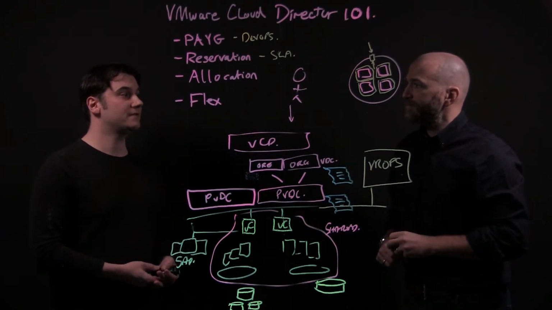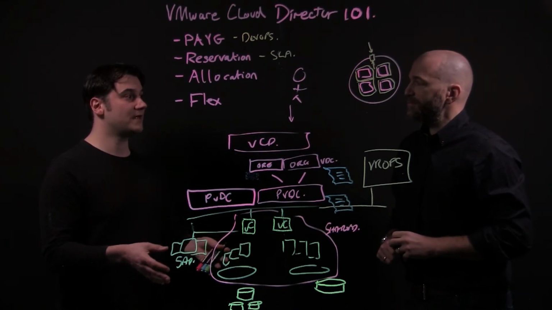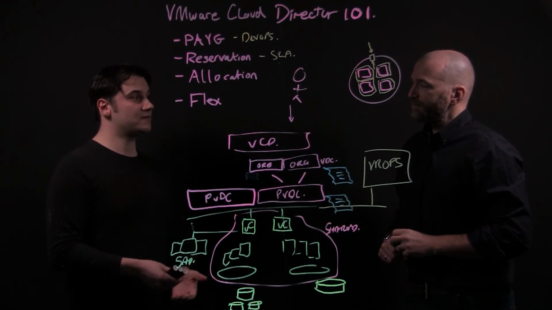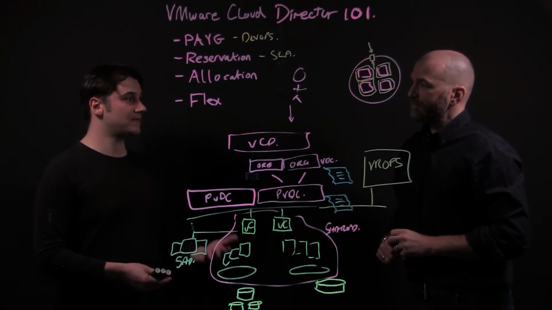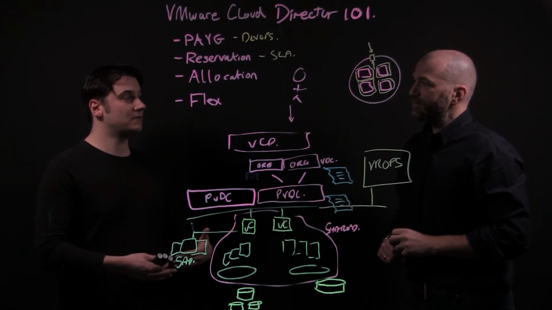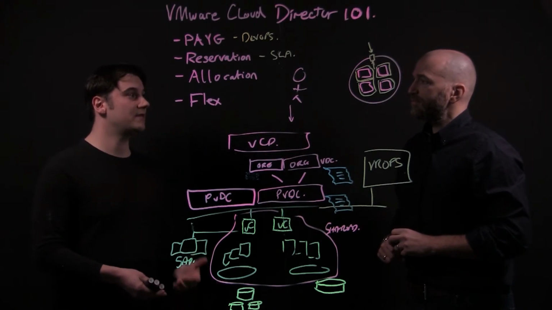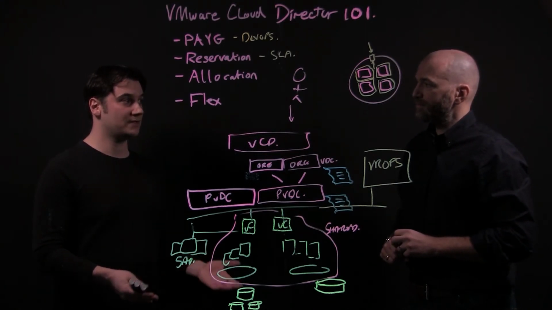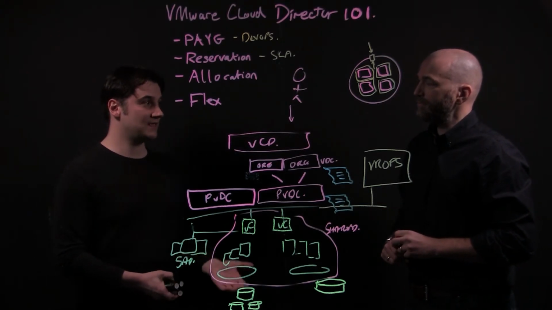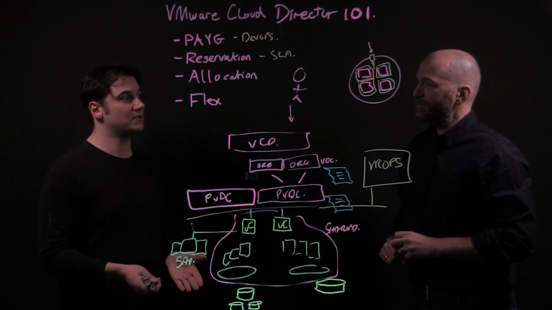No, so the whole point of an org VDC, a virtual data center, is that the customer is the king of the kingdom. So they get to control the network topology completely. The service provider gives them an edge, and that gives them their north-south boundary into the rest of the service provider and the public internet. And then beneath that, if the customer chooses to build a very complex topology of multiple routed networks, they can do that on a self-service basis. They don't have to worry about IP overlapping with other customers. They don't have to take into account IP schemes dictated by the service provider. So remember, everything below the edge is under the control of the customer completely.